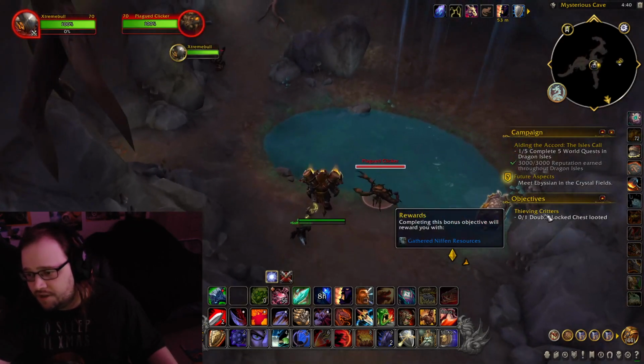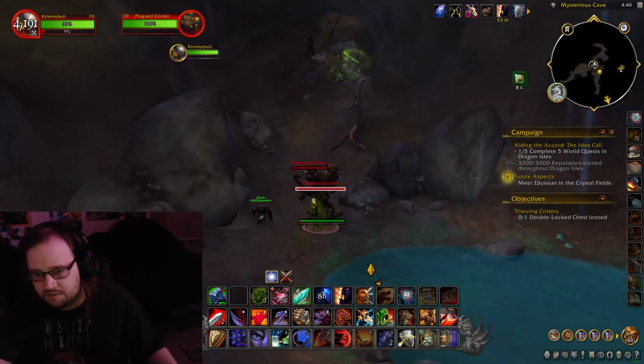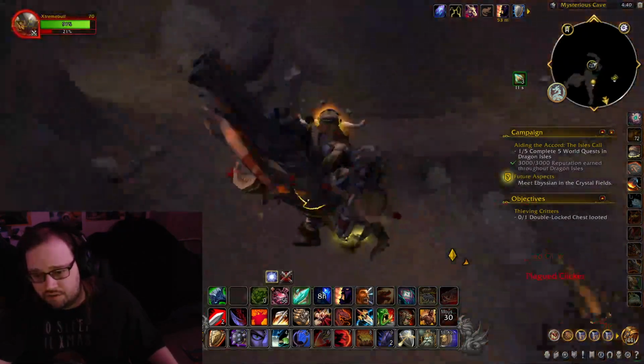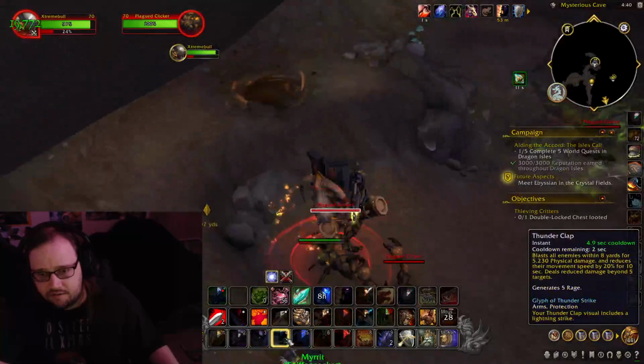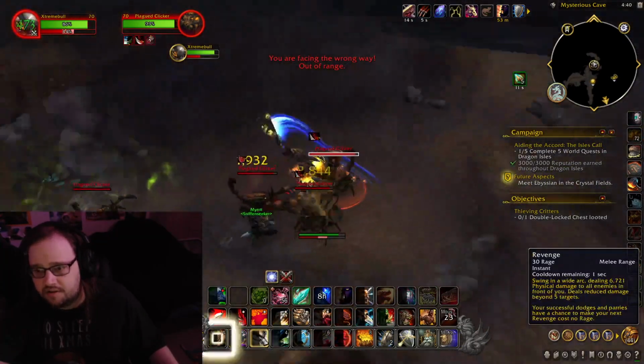All right, so I am thieving critters, double lock chests. Oh, this is a good one. This one can get really confusing. And this is the one where Mirror can get buggy. So this green is bad, like I said, you don't want to do with the green. So I'm going to come over here, kill these guys.